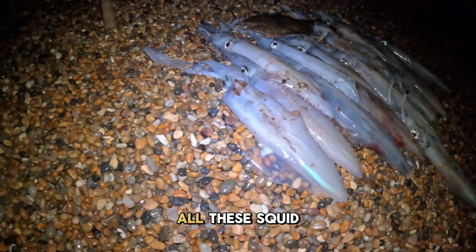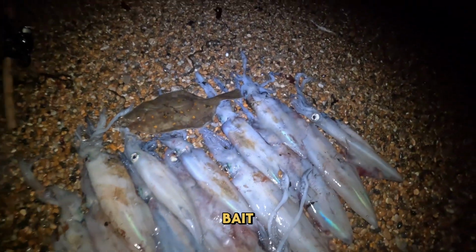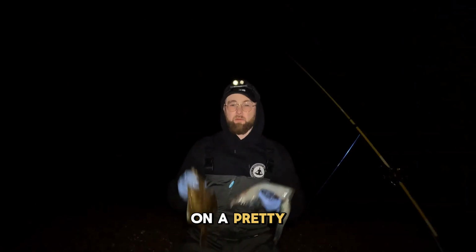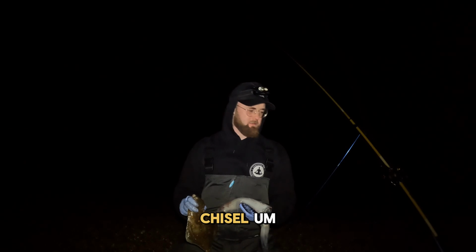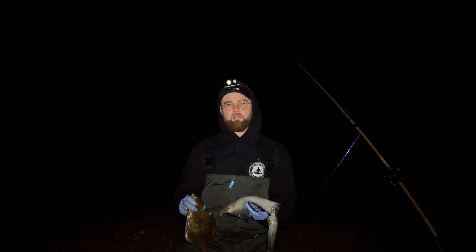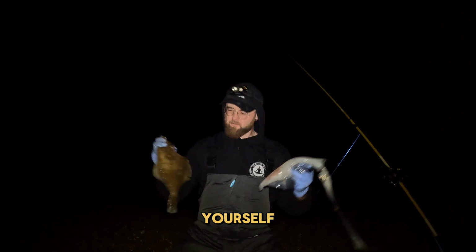Lovely. All these squid will be eaten or used as bait, so none will go to waste. Thanks for joining us on a pretty fruitful trip to Chesil. Hope you learned something, and I hope you get some inspiration to come and fish the beach yourself.